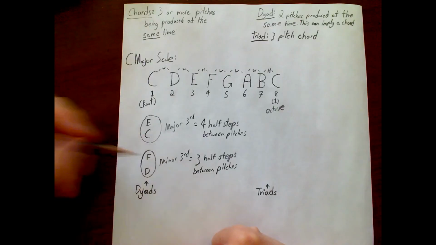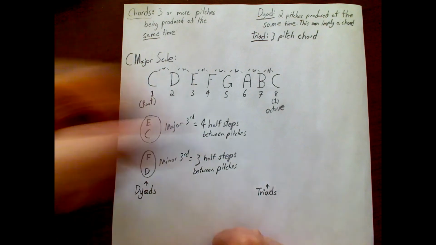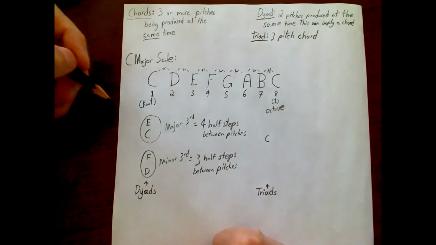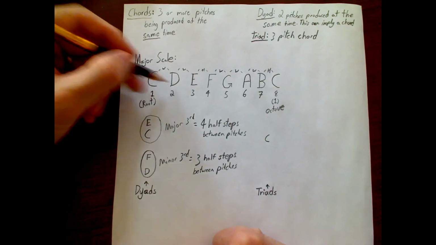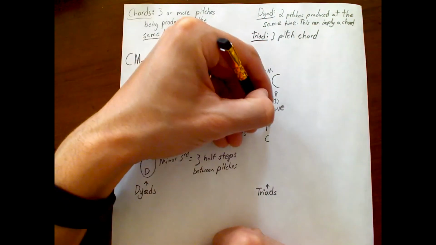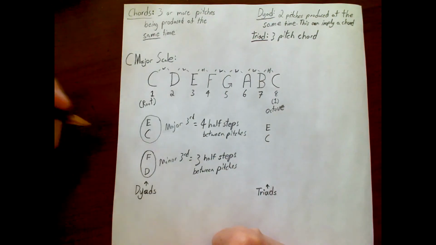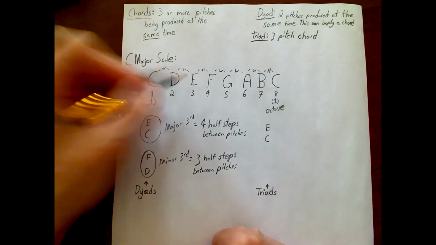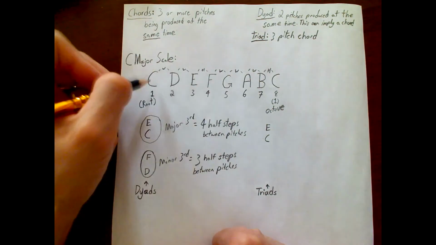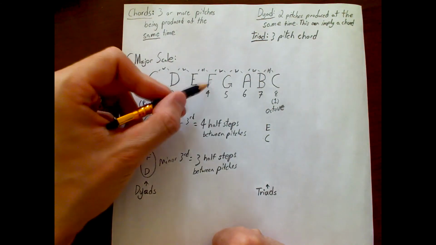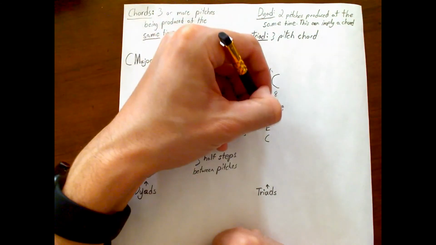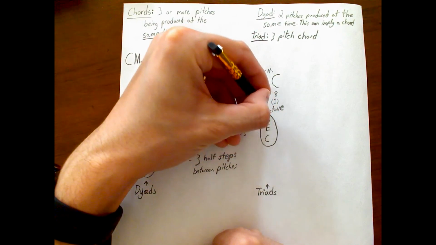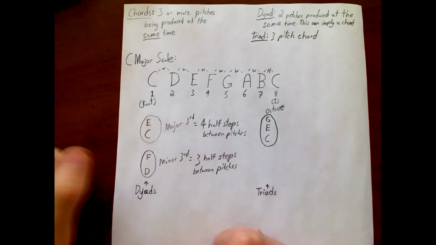Let's take these same dyads and turn them into triads. So for example, if we had our good old C, well, we already said that a third above C, 1, 2, 3, is E. Now, what we're going to do is add a third pitch to this chord. So we have 2. So we're going to go with another third above E. So we had 1, 2, 3, 1, 2, 3. A third above E is G. So this right here would be a triad.